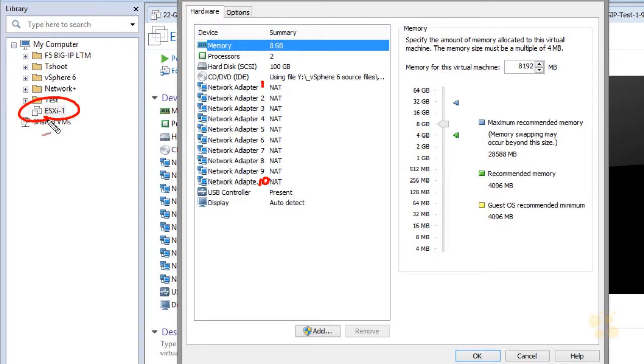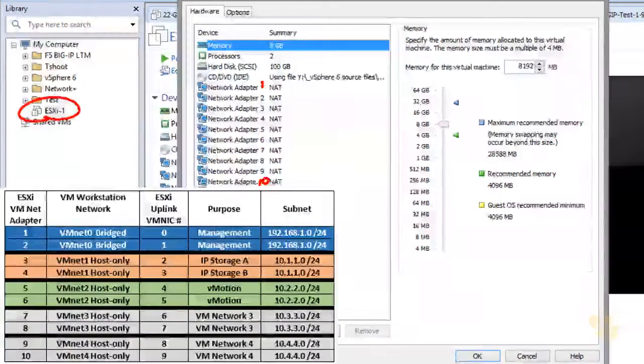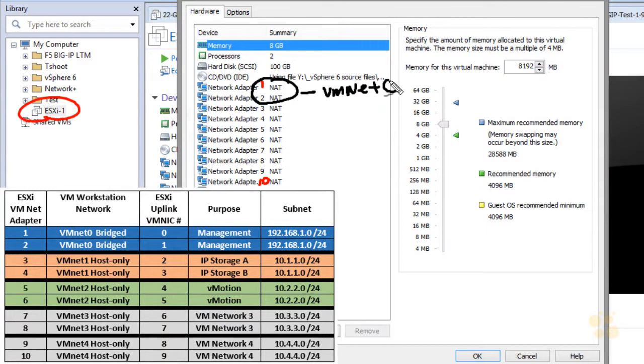Now our next task is to associate these with the correct VLAN. Or in our case, because we're running VMware Workstation, with the right VMnet that VMware Workstation is providing. So here's what we're going to do. Adapters 1 and 2, we are going to associate with VMnet 0, which is bridged to my physical network here in my home office. That's the 192.168.1 network. Interfaces 3 and 4, we are going to associate with VMnet 1, which we are going to be using for network-based storage.